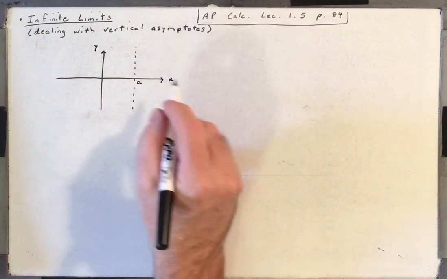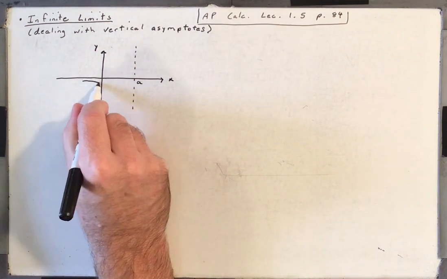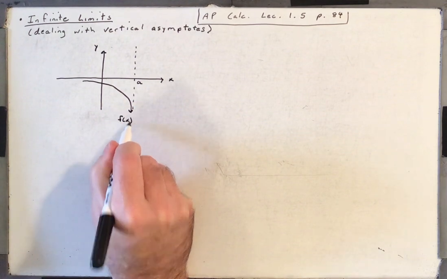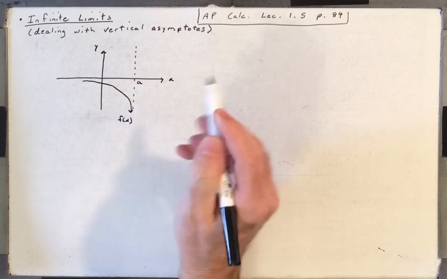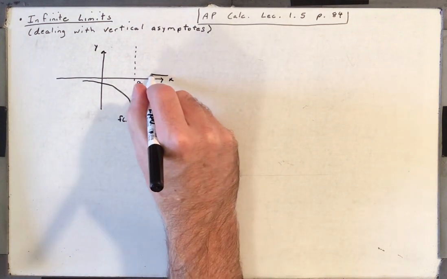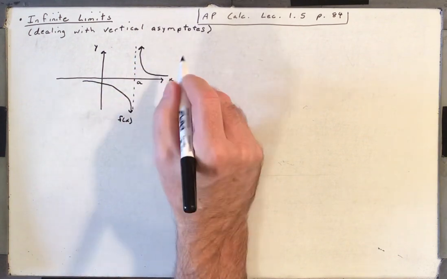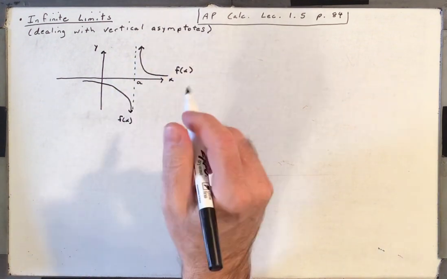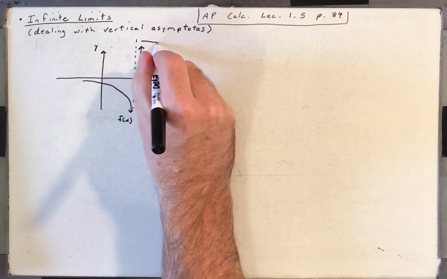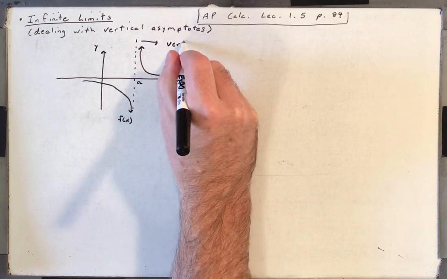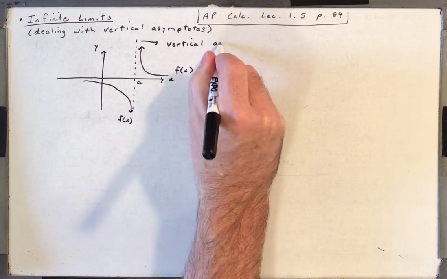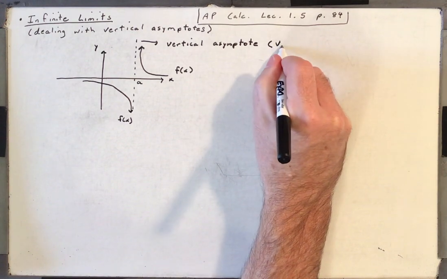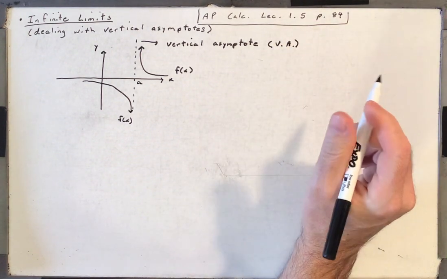All right, and I've got a function f of x, let's say it's going down from the left. It can approach the asymptote but never get quite to it. And let's say from the right, it looks something like that. From the right, it approaches but can never get to it. So we call this kind of asymptote a vertical asymptote. A lot of times I will just do this instead of writing all that out.